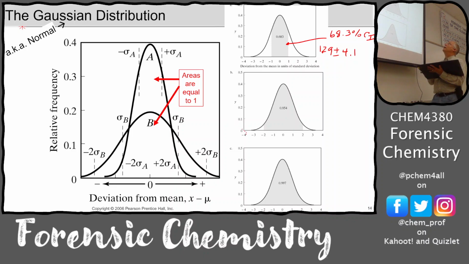If we did the 1.96 for that, it was 129.9 plus or minus 8.1, and that was our 95% confidence interval. Okay, so that 8.1 is capturing 2 sigma plus or minus, well, it was exactly 2 sigma, exactly 95% confidence.